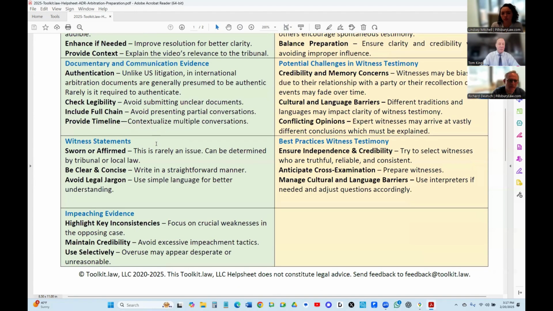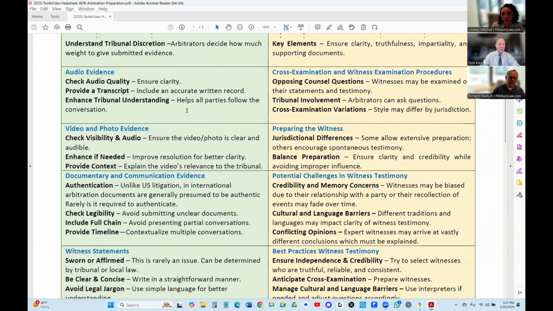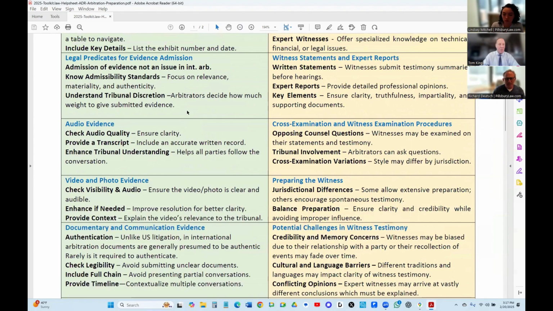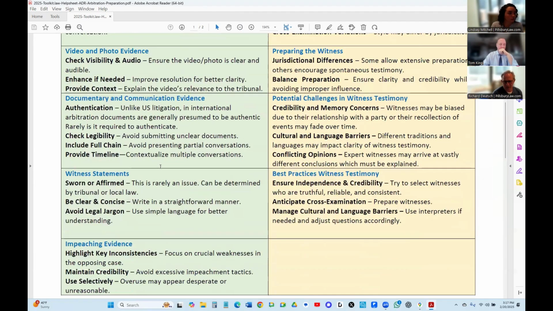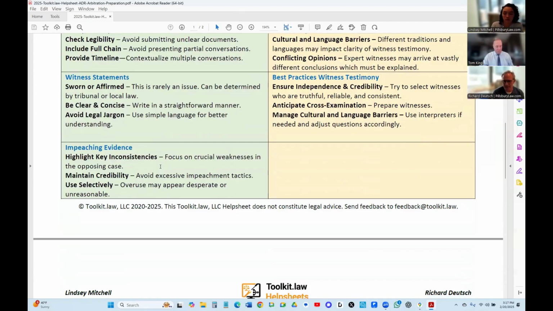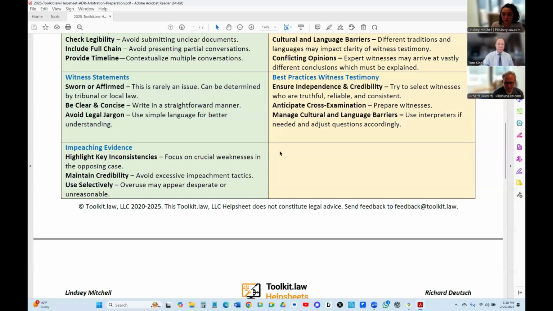For the final point, I'd like to look at something that people may not be that familiar with, which is the sworn affidavits and statements. And Lindsey will get into this more in her section, but affidavits are not unusual. In fact, they're very common in international arbitration. You have witness statements, which is basically a long witness affidavit, which is their direct testimony. It's extremely important because that may be their only direct testimony, the only time the arbitrator is hearing anything from them at all until you actually get to the hearings.